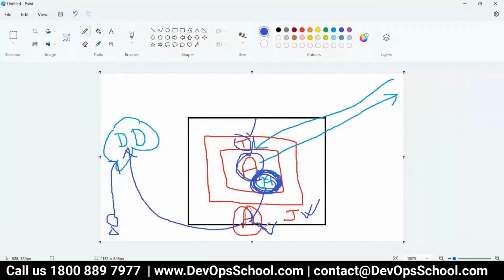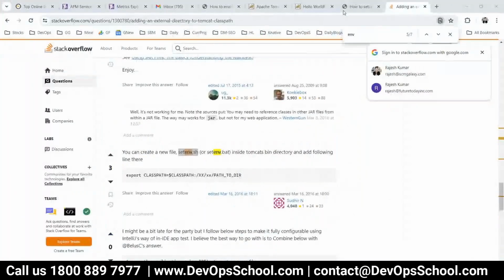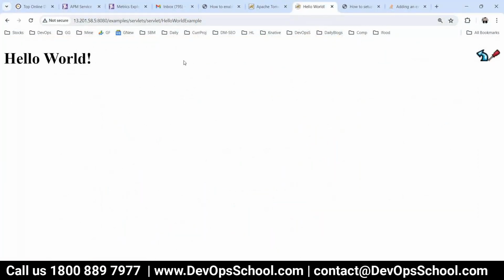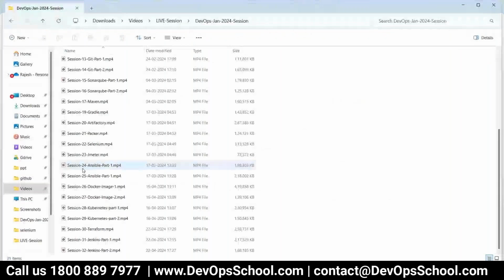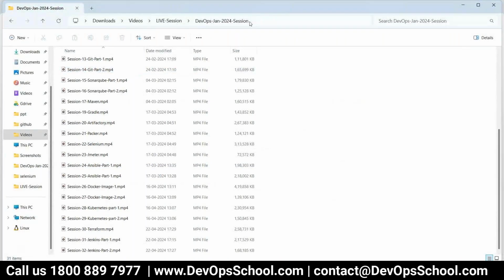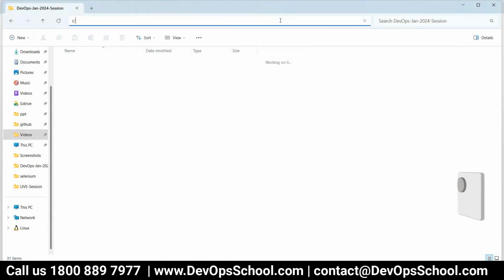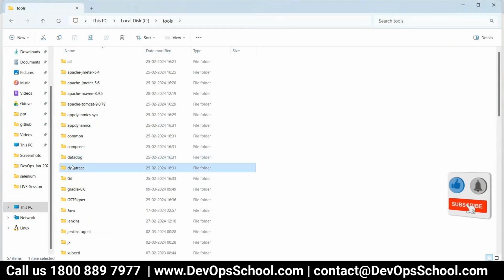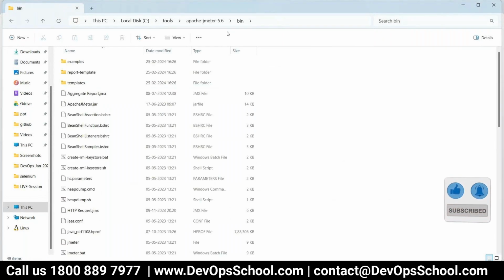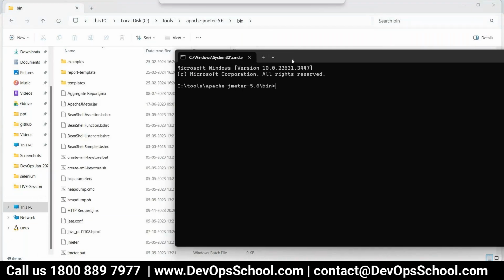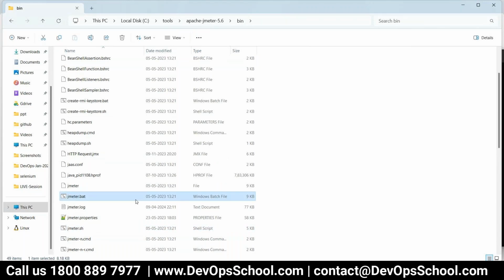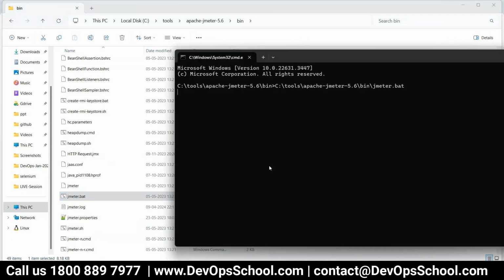Now I need to have a great amount of traffic on this application. So manually also you can create it with F5, but I think JMeter, the one which I taught you, is good to use. So let's go for JMeter, C drive, tools, bin, and command line, because I cannot click too many times, right? But JMeter can do that. And in APM, you need too many requests, too much traffic.